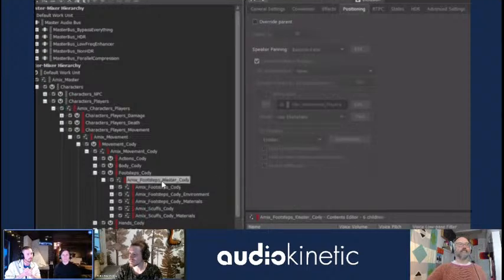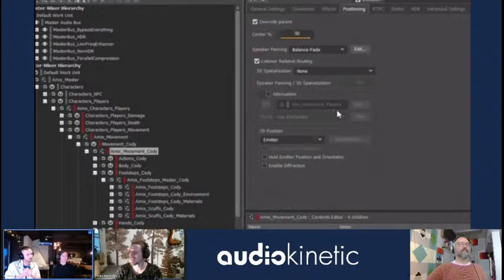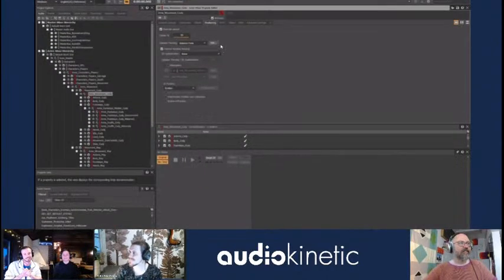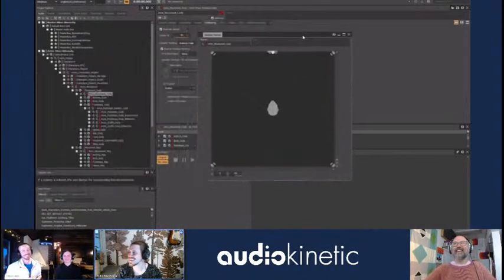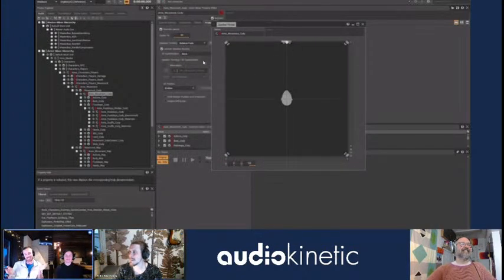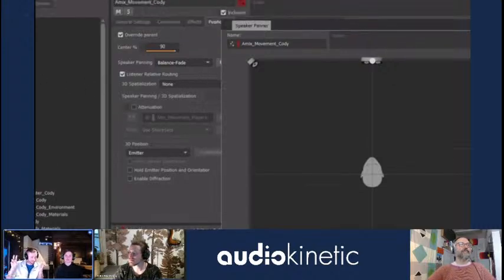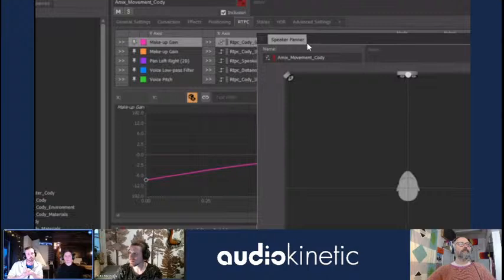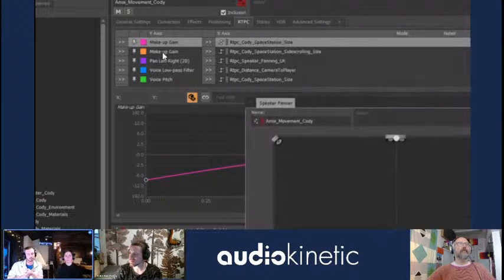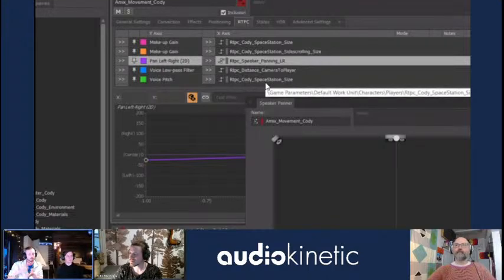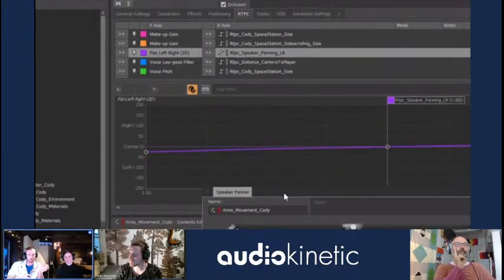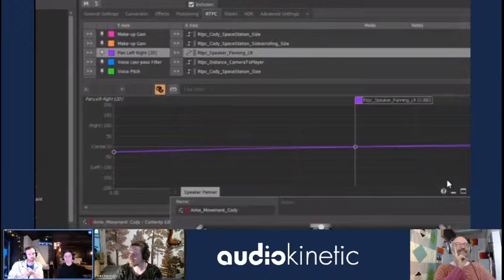So we actually, even though it's higher up on the master, there we go. Yeah, that sweet inheritance of Wwise. Yeah, exactly. Where are we at? Exactly, that's the question. So even if we pan the movement of the characters statically, it's static because we have a parameter that basically decides where on the 2D plane the movement will be panned. But depending on the camera perspective, we can also modify that. We also do some modifications depending on if you're playing in speakers or in headphones, because we pan both the VO and the movement quite heavily in speakers to the left and to the right.